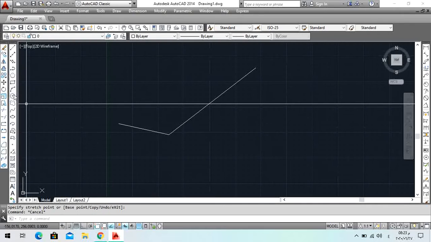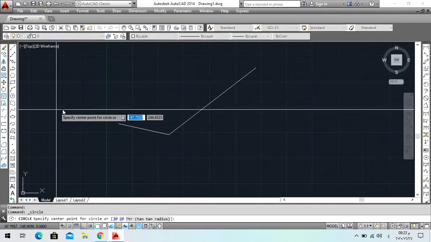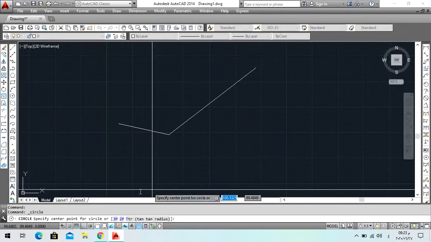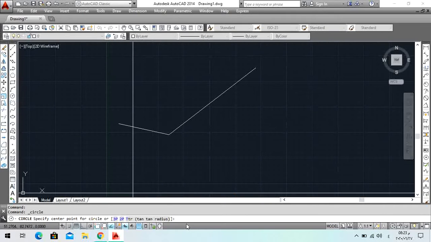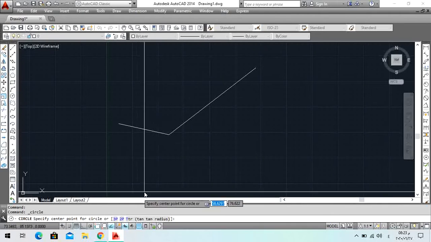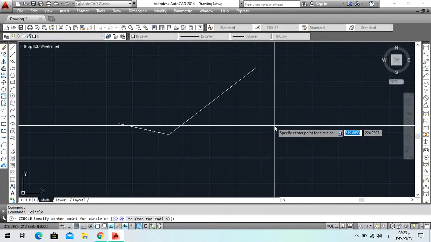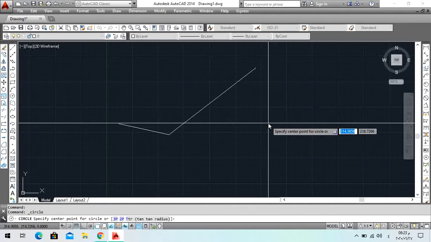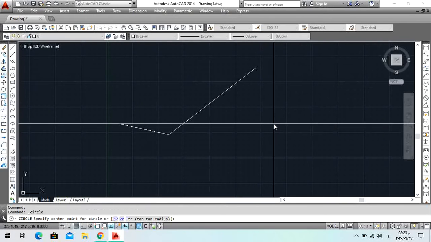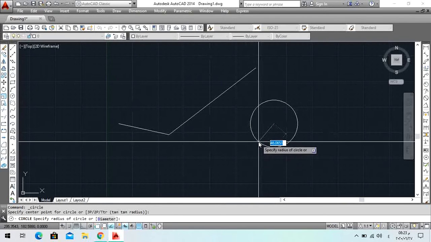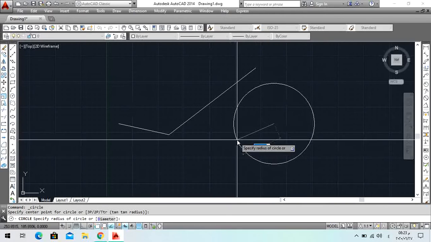Now I want to draw this circle. If you read down in the command bar: Circle, specify center point for the circle. When you go to the display area and press, you start at the center point for the circle.